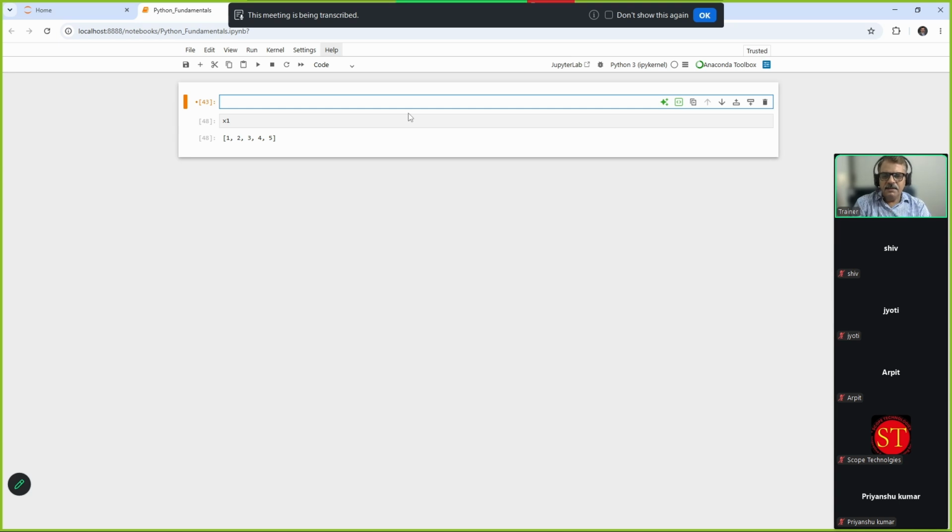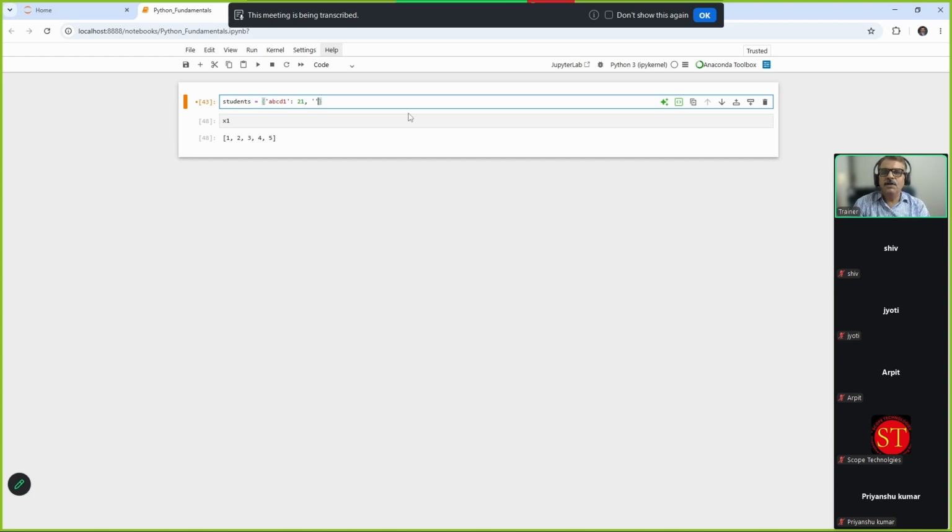So let's create a key value pair for students. students equals to curly braces, and within curly braces, first is the key. Suppose key is ABCD1 and value is 21. So we have created first key value pair.